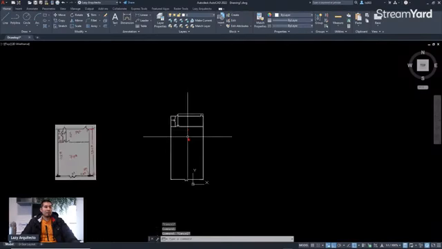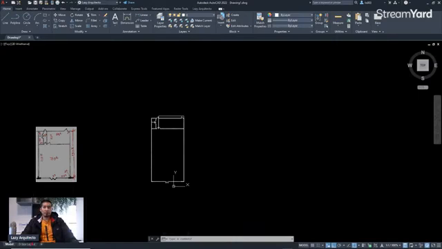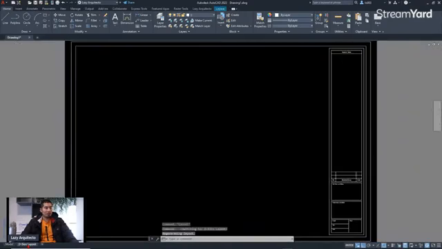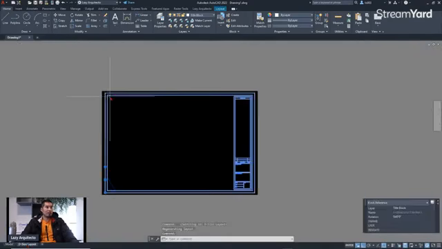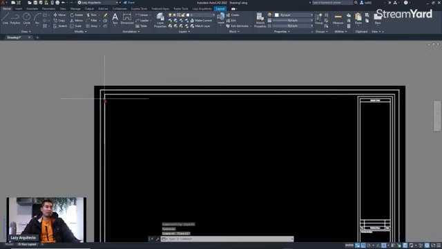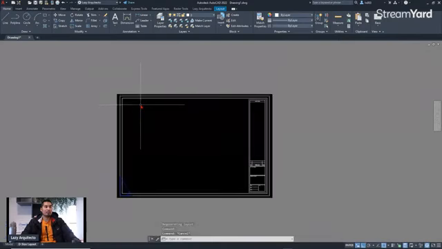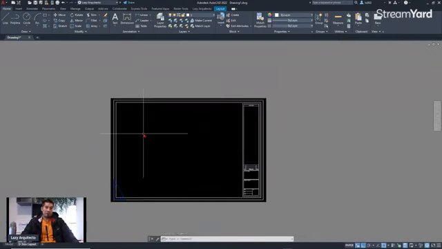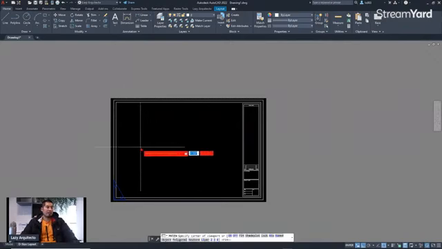But first, in order to fix that, we need to go to Paperspace. So let's go over here to layout or Paperspace, and let's click on it. And remember, I was talking about the viewport, so I erased it so I can create it and you can see it. So viewport, use the viewport command or its shortcut MV to create a viewport. So press enter, and a viewport is a window, so I can specify the corner of the viewport.